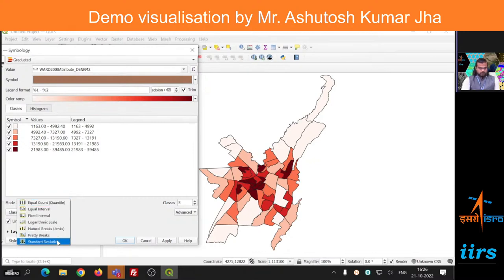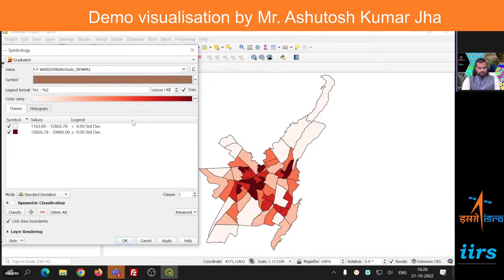Now let's do the classification technique which is the standard deviation based approach. Standard deviation based classification will always have an even number of classes, because of +1 and -1 standard deviations. In this case we have four different classes of standard deviations which we created over here.